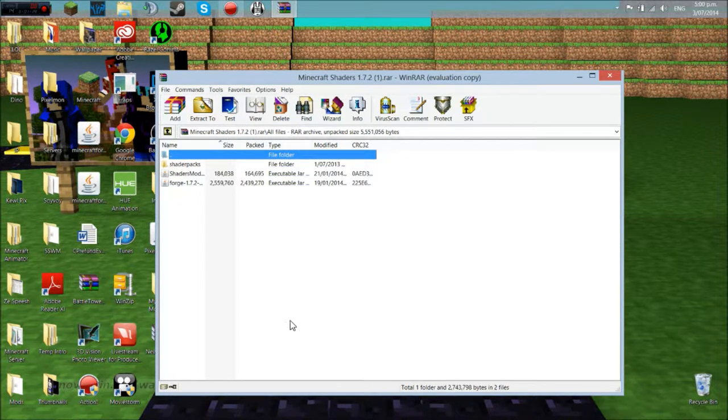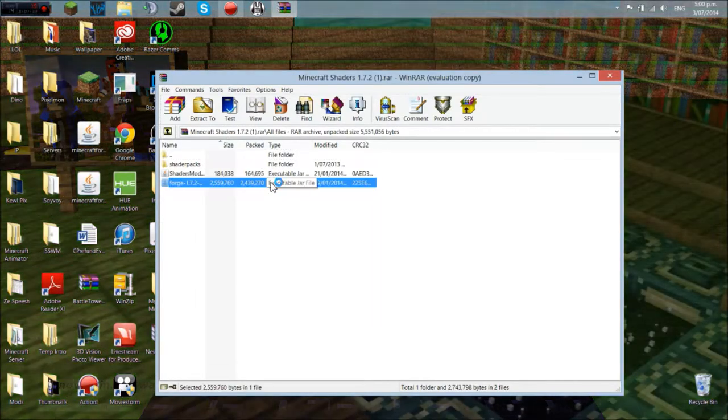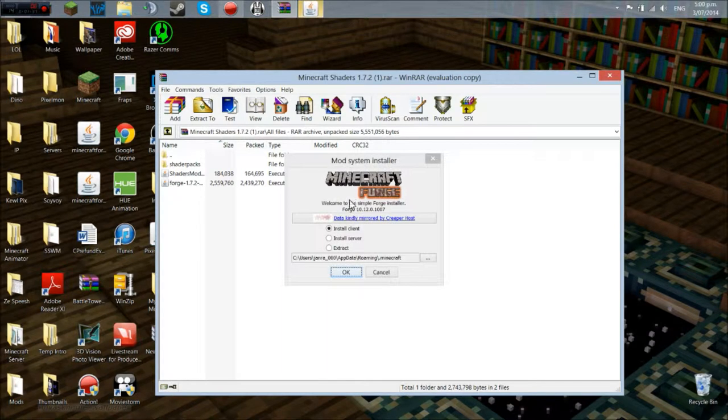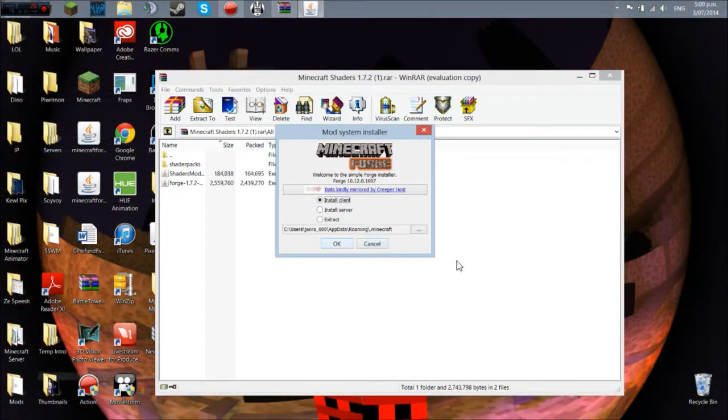Click on all files, then you come up with these three, right? You want to click on Forge. Let's come up with this mod. Click on Install Client and OK. After it says OK, it'll install itself.